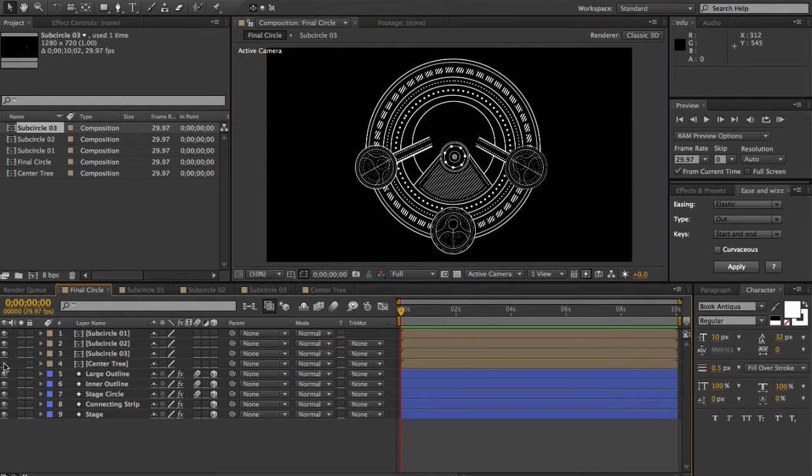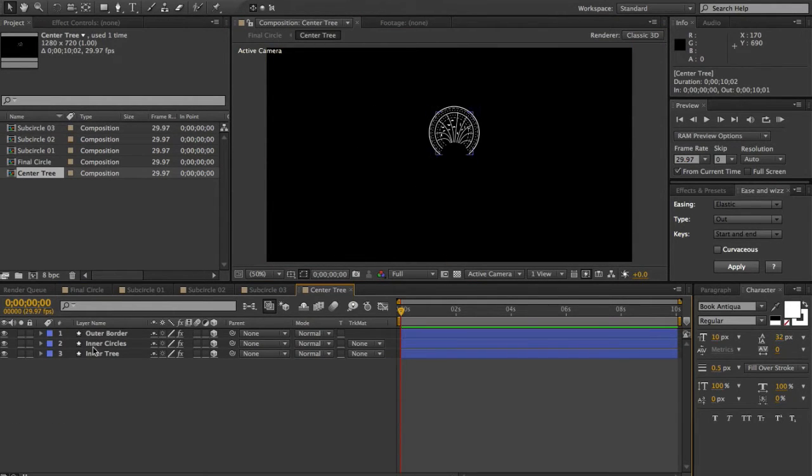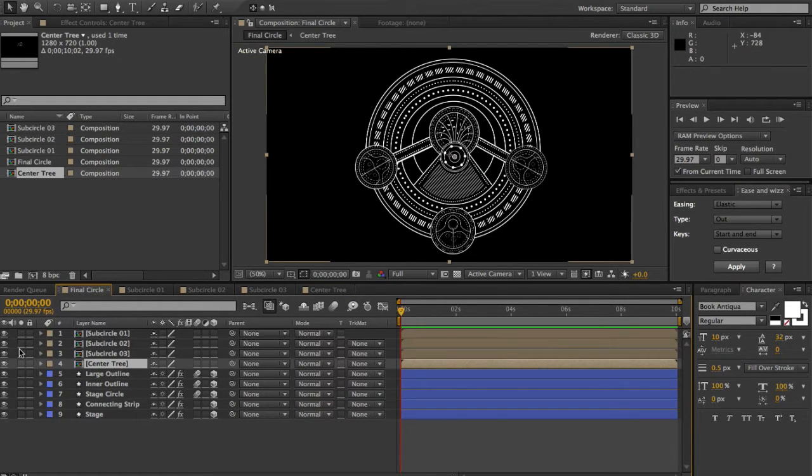So the center tree over here, that entire circle, is its own composition. You can toggle it open here, and the tree I basically just drew out of shapes, and then there's two different sort of circle layers. And then you have 3 subcircles. Each of these 3 circles over here is a subcircle, so subcircles 1, 2, and 3. Oh, that's the center one over here. And you can go and change them. Right now all 3 of course are the same.